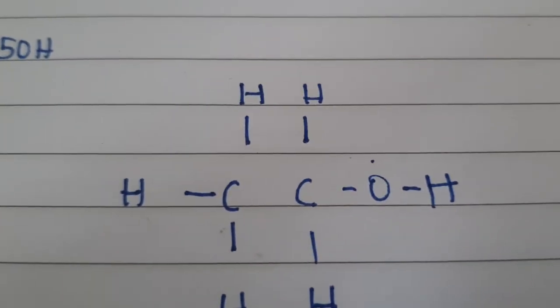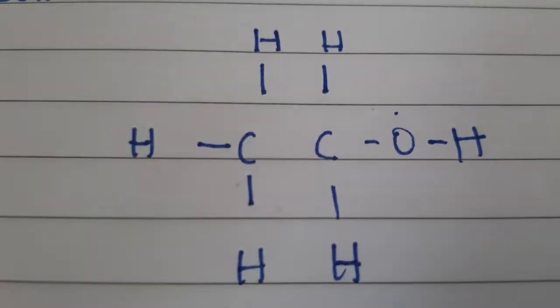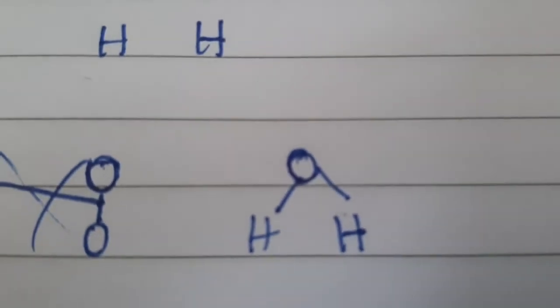Its structure looks like this one. You can clearly find that there are a lot of hydroxyl groups and hydrogens combined over here. This is the ethanol structure and this is the water structure over here.